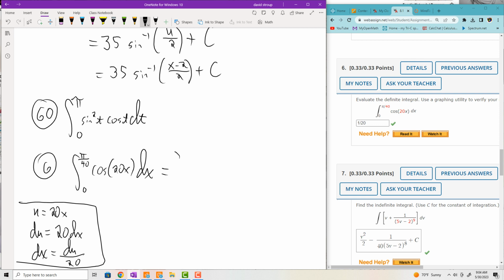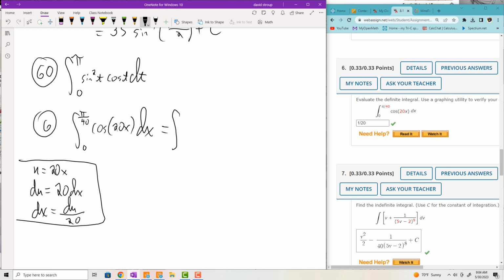When I do these kind of integrals, what I like to do is just drop the limits of the integral. So drop the 2 numbers that are attached to the integral symbol there. And then I'll get cosine of u times dx, which is now du over 20. Then I can factor out the 1/20. I'll have the integral of cosine of u du. And then cosine of u, I should have that integral memorized. And the integral of cosine is sine. And remind myself to evaluate, but you don't evaluate just yet. You need to back sub before you can put in the limits into the antiderivative.